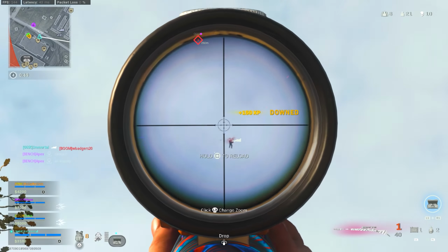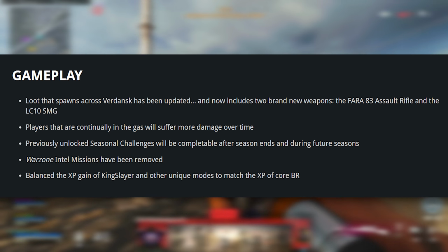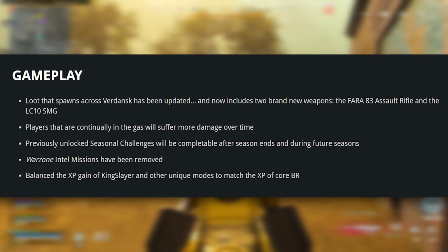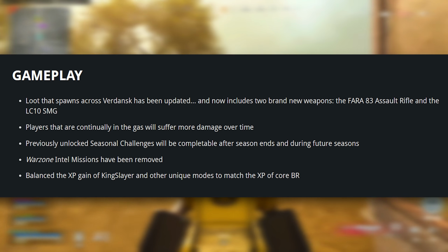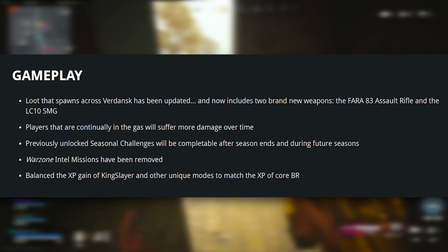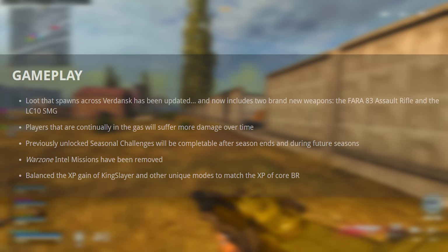In general gameplay, the ground and the chest loot was actually updated to feature new weapons like the Season 2 weapons and a handful of the new blueprints. Players that are in the gas now actually suffer more damage over time, so essentially this should end up countering the stim glitch if that ever comes back. I mean, knowing Warzone, it's probably going to be coming back any day now, so that should actually combat that if it were to return.